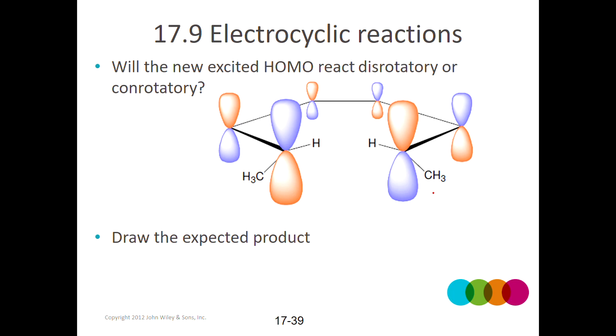So if we look at that example, what would the product be? So let's just say this was the reaction we were doing. We're moving the electrons around in a circle. We're forming a new sigma bond here, but we've got a couple methyl groups. We want to know where in space those methyl groups end up. Well, this one would have to rotate down as this one rotates up in order to get the same wave signs overlapping. As this one rotates down, the methyl group would follow it and end up in an up position.